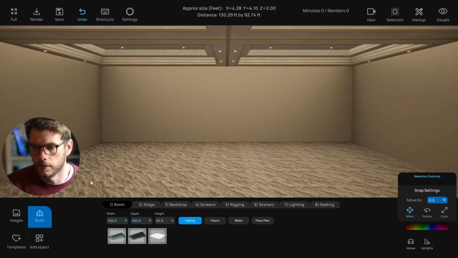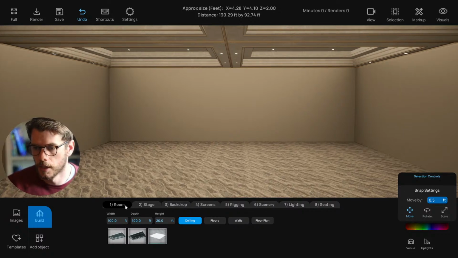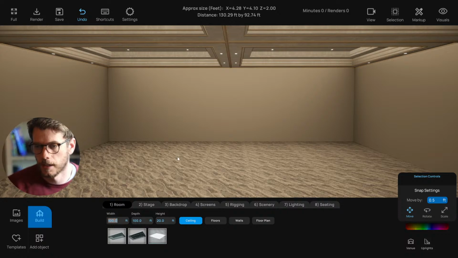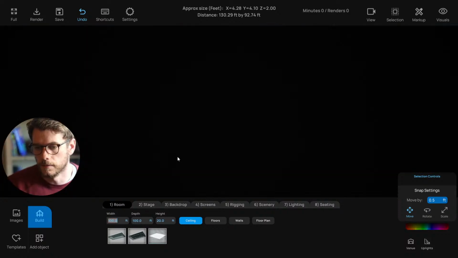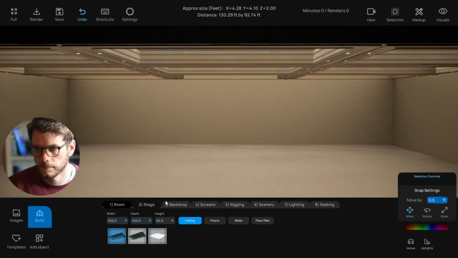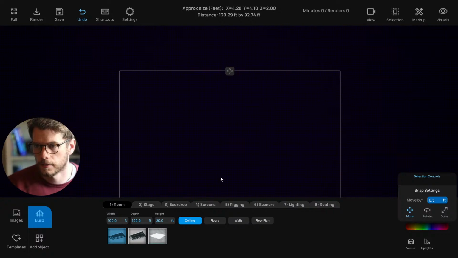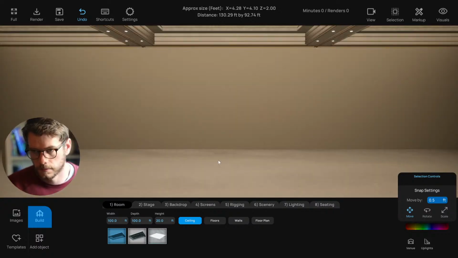So what I'm going to do is start off with this build button here, and just place some different things in the room, or go through these numbers here and set up everything. So let's stick with this size here. Actually, maybe we want to go a little bit wider.